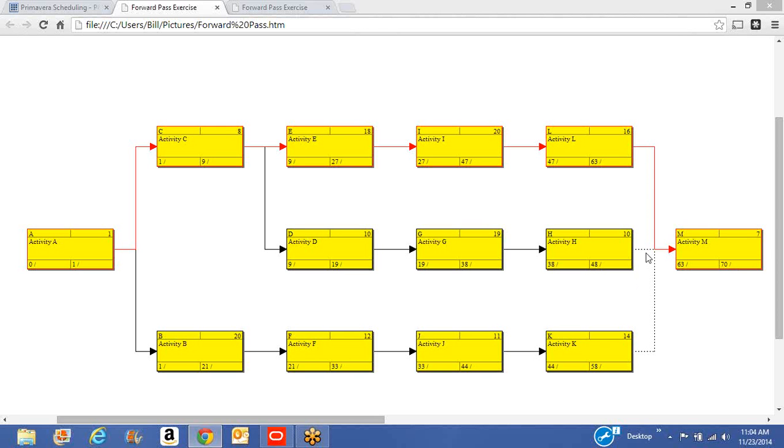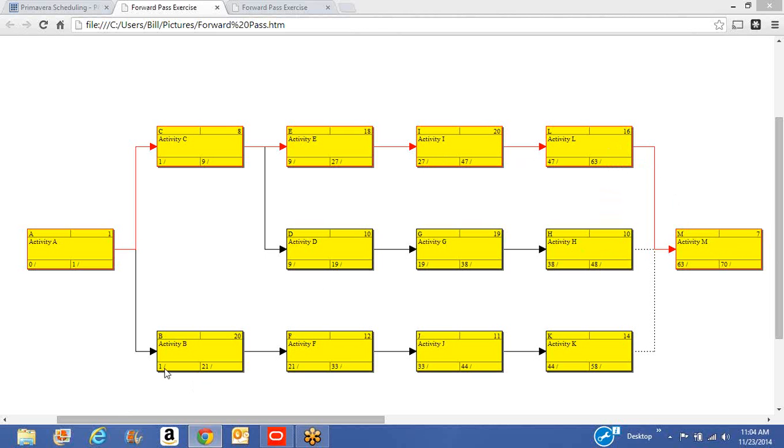In a Primavera network, and that's what this is, of course, when you see a dotted line, it means non-driving relationship. Activity H, finishing on day 48, is obviously a lot sooner than activity L. Activity L is the driving relationship, indicated with a solid line, and in this situation, because it's also the longest path of construction, it's a red line. And you'll notice that all of the boxes along the critical path have red outlines.